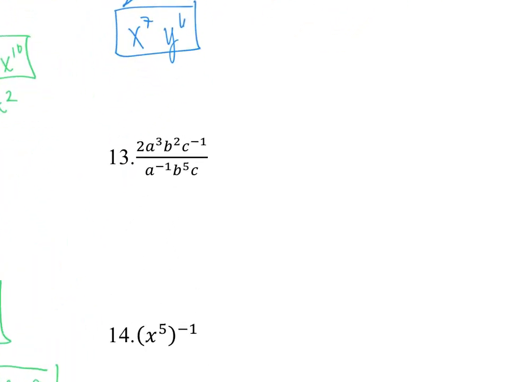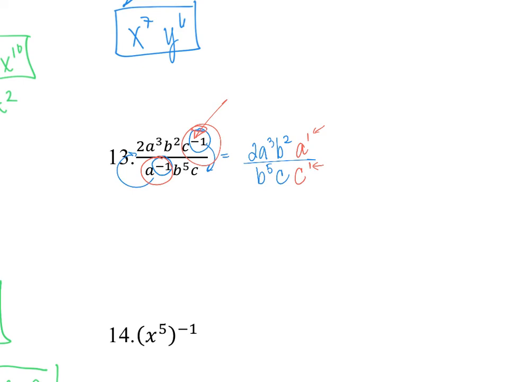On number 13, we have some negative exponents going on. So right away when I see that, I want to do that reciprocal or divide by it. Now when there's a negative in the bottom and you divide by it, that actually moves it to the top. So this will be rewritten 2a to the third b squared. I'm going to write this a to the negative 1 on the top. On the bottom then, I'm just going to have the b to the fifth c, but this c to the negative 1, I'm going to move to the bottom. So it'll become c to the positive 1. As soon as you move it, when you do that reciprocal, that's what that negative exponent means. So now we have positive exponents going on.